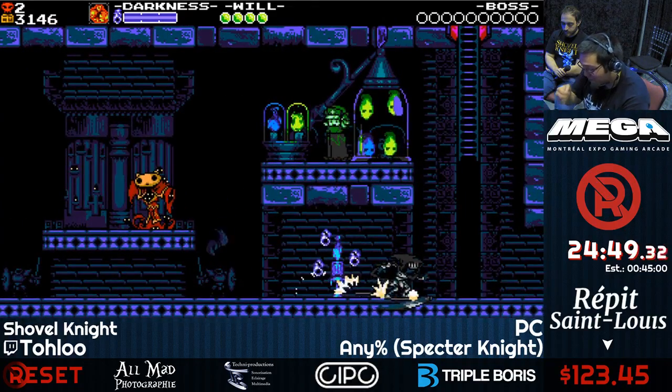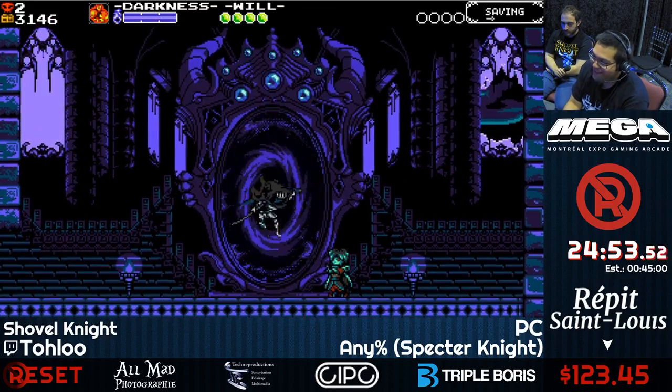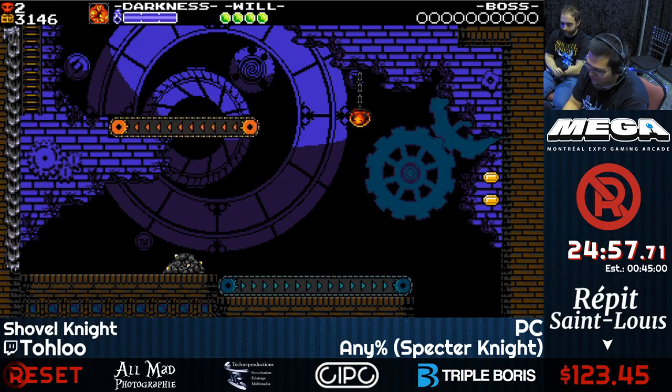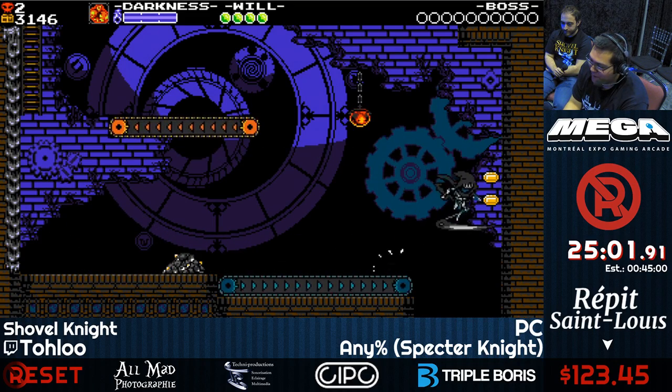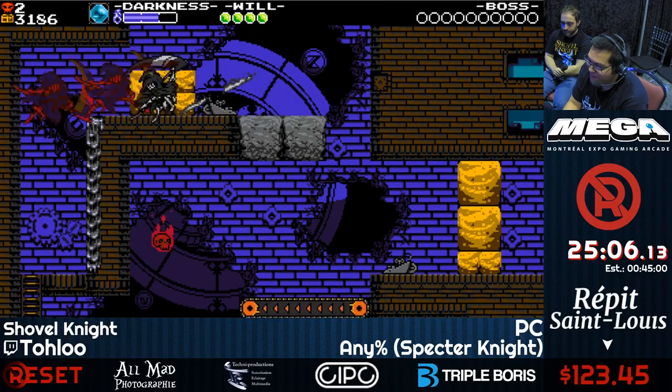Alright, so next stage is going to be Clockwork Tower, which is my least favorite stage because it actually has two auto-scrollers that are really, really long. Literally two-thirds of the time you spend on this stage is on those auto-scrollers alone.